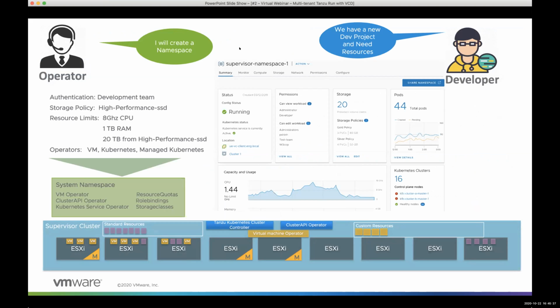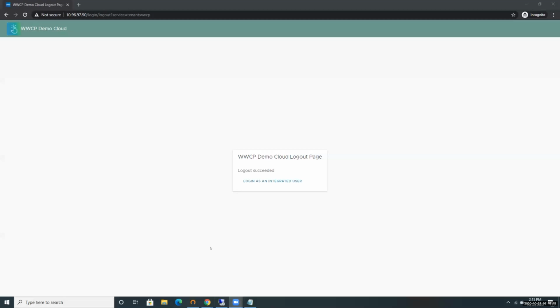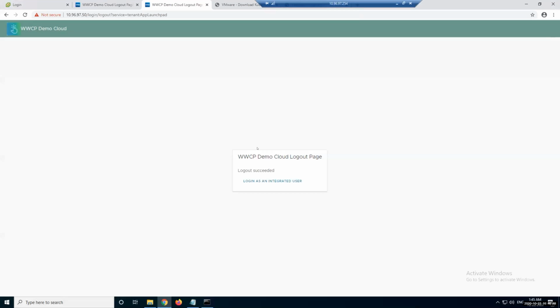Wait a minute, let me share the screen again. Okay, can you see my screen, guys? This is the demo pod. Yes, we can see.